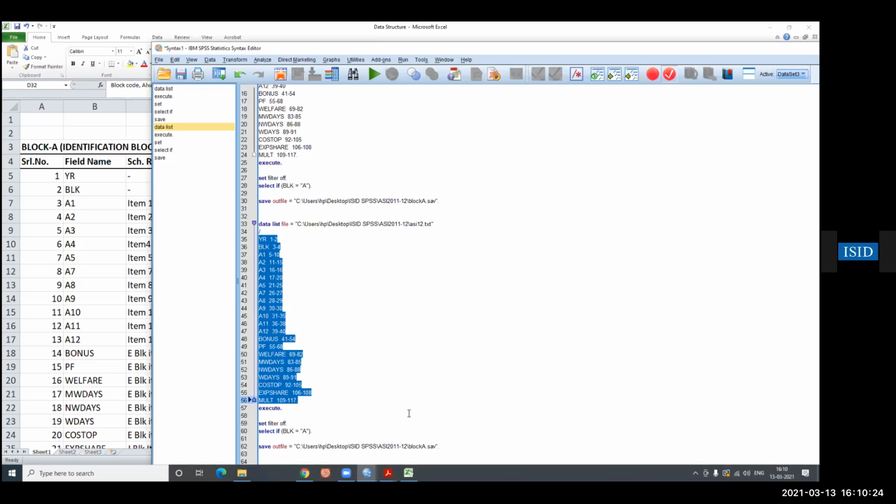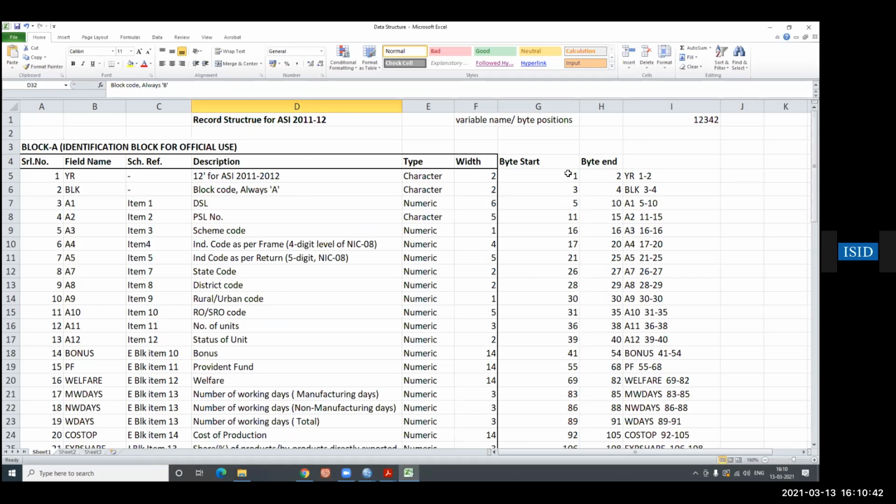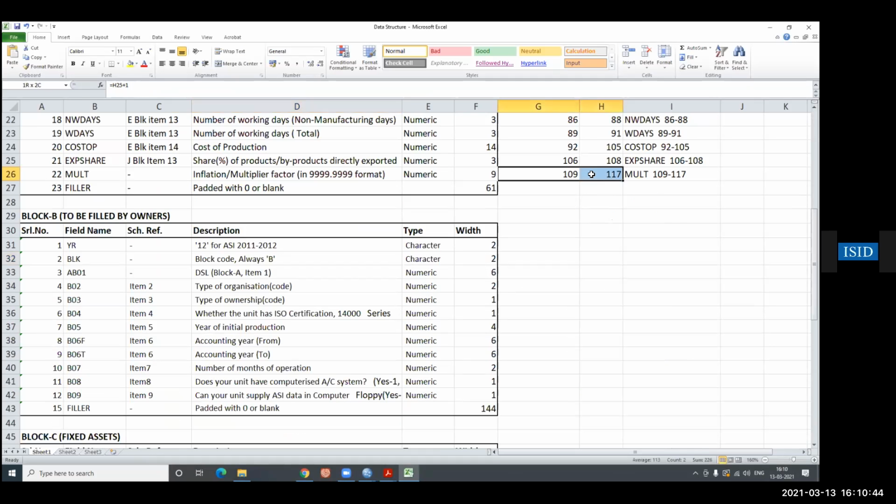You have to remove this and put the second one here. This has to be changed to B, and this will be changed because you will save it as a different file.